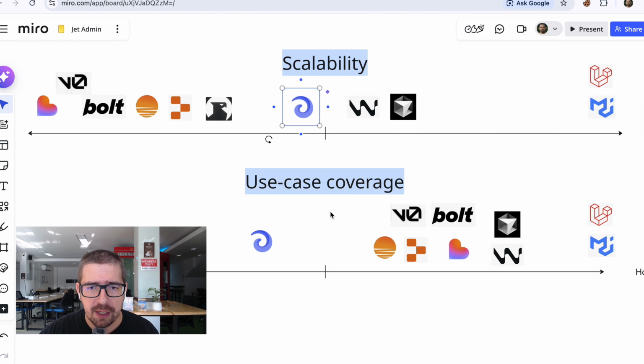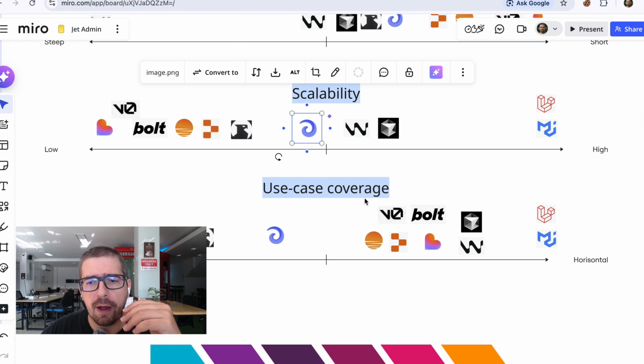Now, use case coverage. It's not necessarily a dimension, but it gives you an idea of the variety of use cases you can build. Think of it like, is it multi-purpose or super specific? For example, on one side, you have obviously my favorite, frameworks. You can build whatever you want.